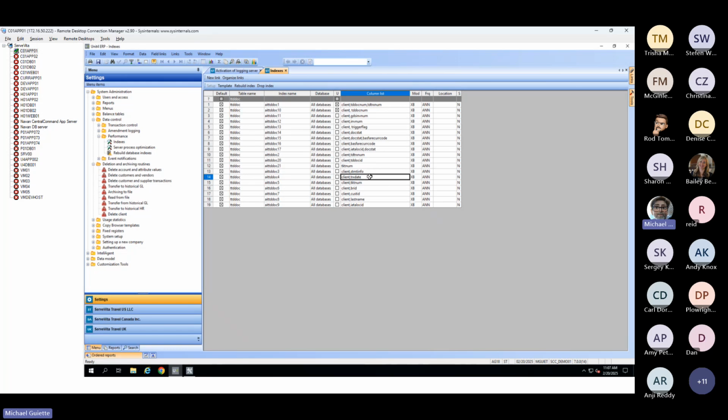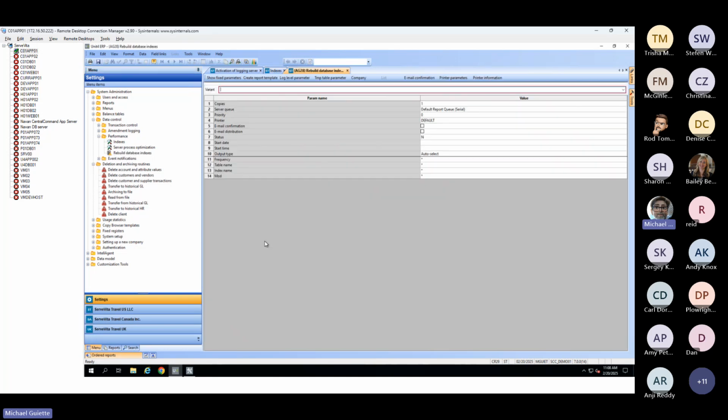If I did it in SQL, it would have to be managed separately and refreshed separately. If I put it into the Unit 4 indexes environment, I can schedule rebuilding indexes weekly, either right before or right after my backup, so that I can maintain the performance level of the database.